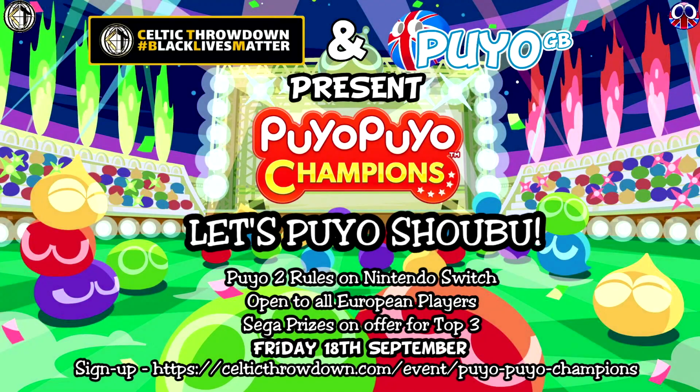We're proud to announce that Puyo GB will be working alongside Celtic Throwdown this year to bring you our Puyo Puyo Champions Let's Puyo Shogu tournament. This free to enter 32 player double elimination tournament is open to all Nintendo Switch players across Europe and will see the top 3 win Sega prizes. All details can be found via the link on screen. And as a request from both ourselves and Celtic Throwdown, we ask you to consider making a donation to the Equal Justice Initiative to show your support to the Black Lives Matter campaign in ending systemic racism across our communities.